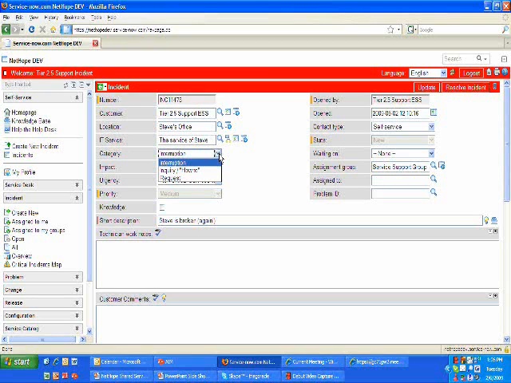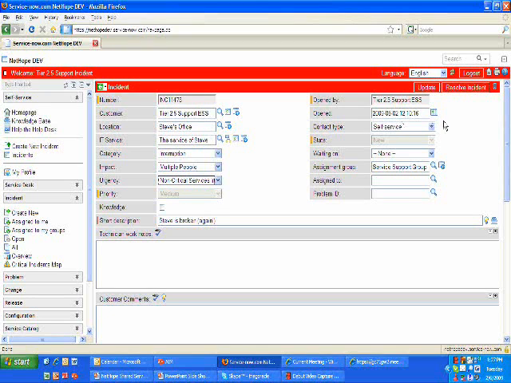I can also categorize this in a couple different ways. I can say it's an interruption, which is our classic, there is something wrong that needs to be restored. I can put this as an inquiry, which is, how do I make this text bold? Or a request for, say, creating an account or resetting a password. I can also change the impact and urgency if I feel like the employee put it a little bit too high or too low. And when I do make those changes, it will adjust the priority automatically. So I don't actually want to make that a high priority. I want to keep it at a medium priority.